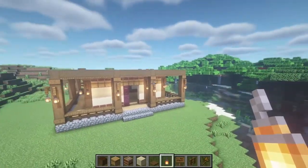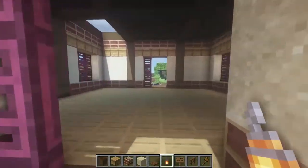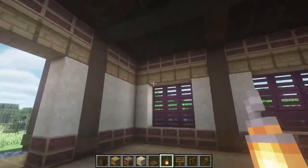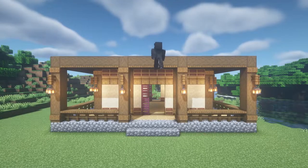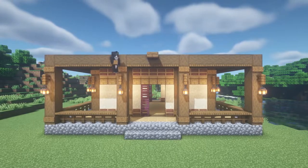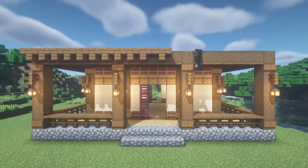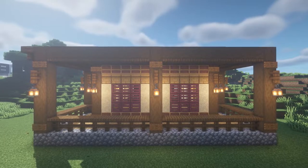And now with this, the exterior is very lit up. And now we're gonna go inside to do it here at the inside as well, like this, in all of these pillars. And like that, this is looking very nice. Now here we're gonna put in the middle a spruce slab on the top, and then we're gonna take the spruce stairs to put them all the way like this until we get here at this corner. We're gonna repeat the same at this side until we get here, and then we're gonna repeat the same here.